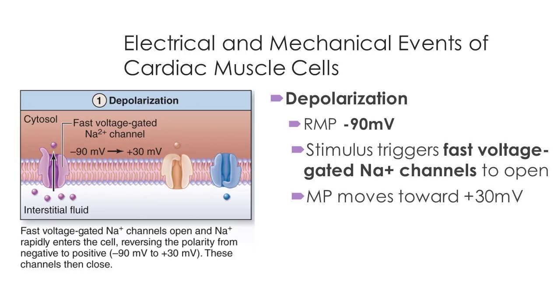So we're at resting membrane potential. It's around minus 90 for our normal contractile cardiac muscle cells. To depolarize, we have to open our voltage-gated sodium channels. I haven't read anything else to say it's not minus 55, but we're not going to worry about where that threshold is. But to get depolarization, we're playing with our sodium channels just like we saw with our neurons. Here we're going to have depolarization that's going to move up to positive 30. Again, pretty much what we saw in our neurons.